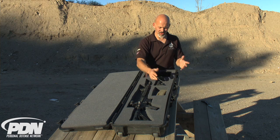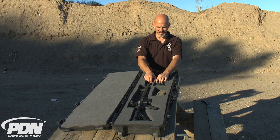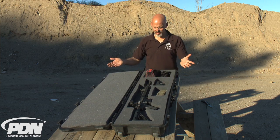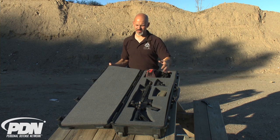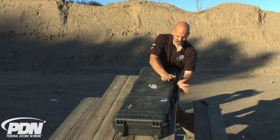Same thing here, this pistol moves around, but if it were a full-size pistol, it would fit more snugly. There's also a little bit of give here. If I had a pistol that was pushing up, that's fine. It's pushing up against the two pieces of metal. So that's fine. It's not the two pieces of metal touching each other. We've got the foam in between. And now, very easily, I can put that down and close these up.